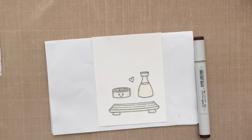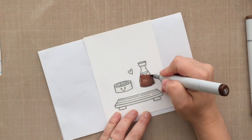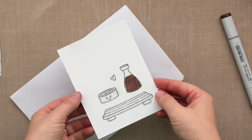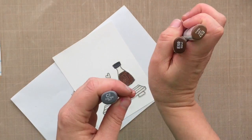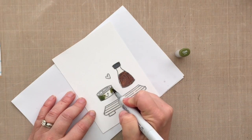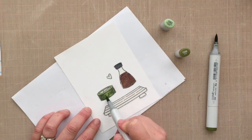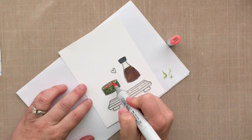I'm going to be using Copic markers for this, but you can use any kind of marker. I was going to try a little shading, but it's pretty hard to do over the glitter. You can see I'm using the tip of my marker — it did not damage my tip at all and there were no leftover glitter flakes on my marker. But if you're concerned about ruining your markers, just use the side. You'll also see me scribbling off onto scratch paper — there were no signs of glitter on my tips, but I went ahead and scribbled off anyway just in case.